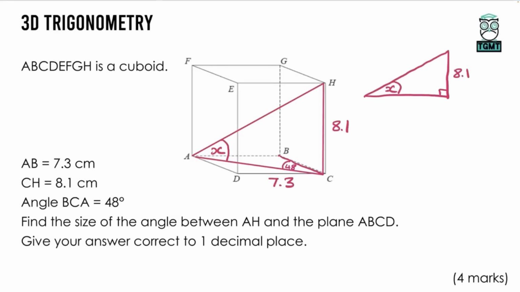Now, if we look at the sort of base of the shape, this rectangle, and we were to draw that out, we don't know exactly the scale of it because we don't know all of the lengths here, but let's go with the 7.3 just here, and we'll split it up, and this here is 48 degrees. This is also 7.3 on the top. Could we work out this missing length in the middle? Of course, that is the base of this triangle. And the answer is yes. We have a right-angled triangle there. So we can use SOHCAHTOA.